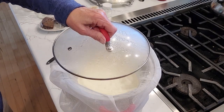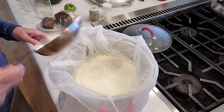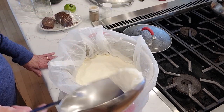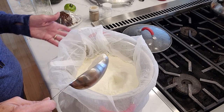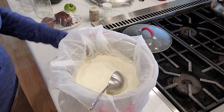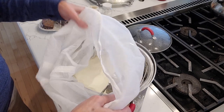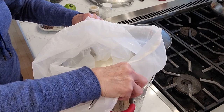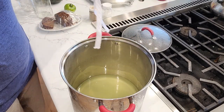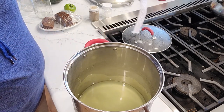Here's my yogurt after more than 24 hours of straining - it's nice and thick. It's really good with honey and fruit, berry sauces, or granola. Out of the half gallon of milk, after straining, I ended up with quite a bit of whey. I'm putting the yogurt and the whey into quart jars.